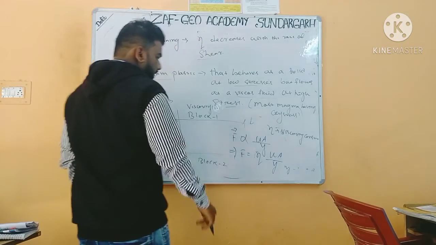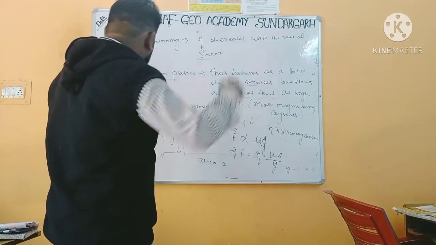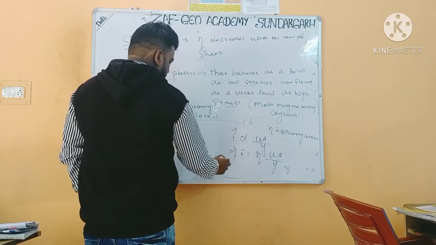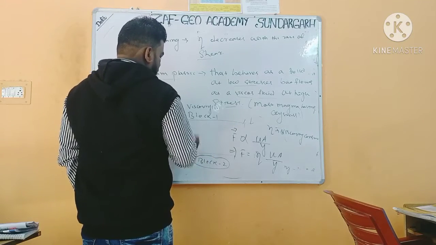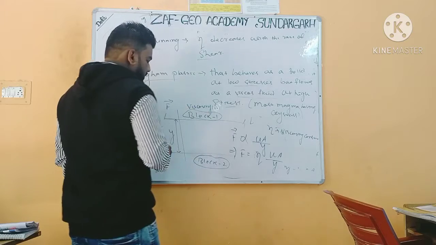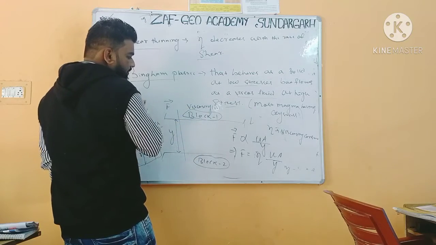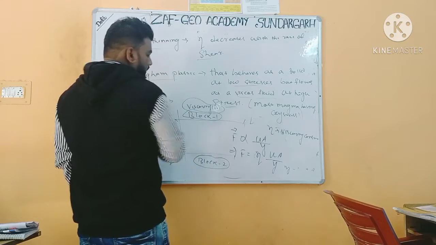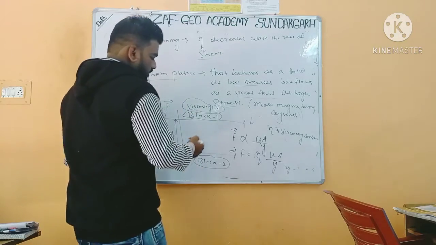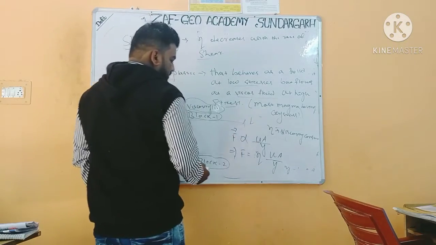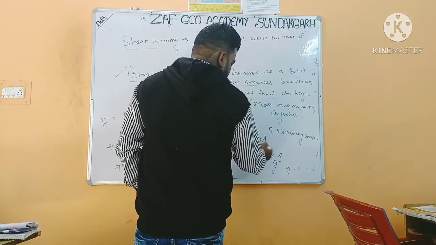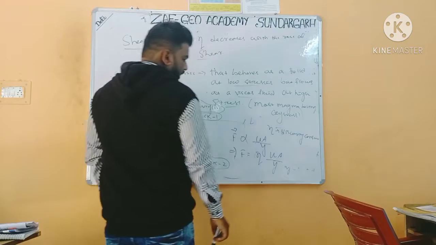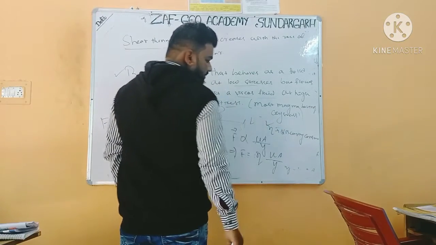You know, most magma has crystals. So now here I have illustrated this diagram. This is block 2, this is block 1, and the spacing between the two blocks is y. Suppose force F is applied in this direction, and the velocity is u. The force applied will be directly proportional to u a upon y. Now F will be equal to eta u a by y, and here eta is the viscosity constant.